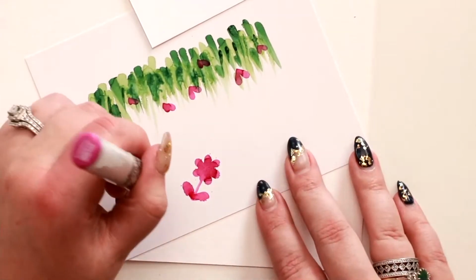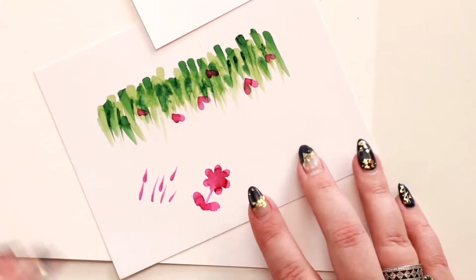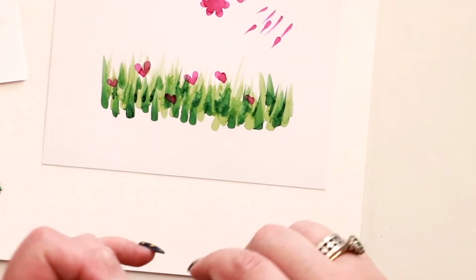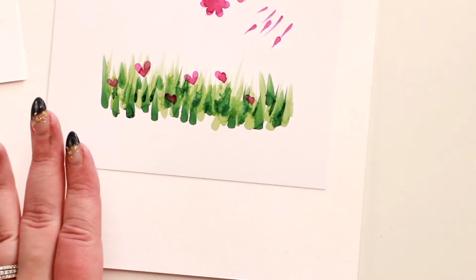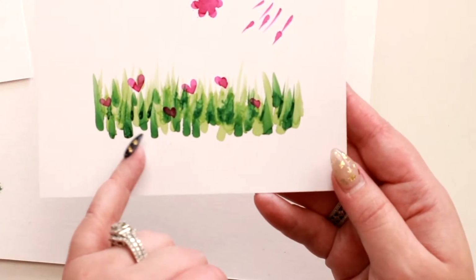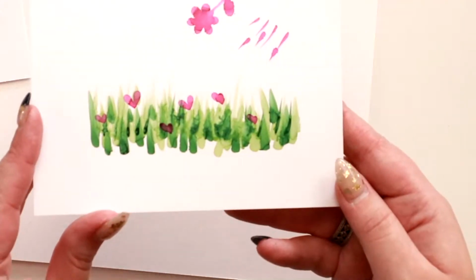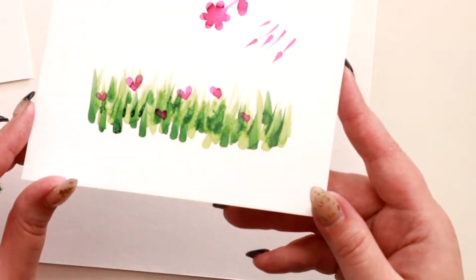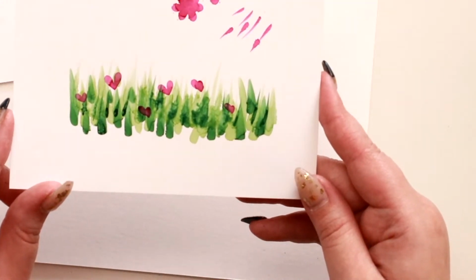I really recommend practicing with your brush because you can see how fine you can make your flicks. And this is using the Perfect Blend cardstock. The reason I was using this is it is alcohol ink friendly. Now I say friendly because there are a few ifs and buts, but do you see how those alcohol markers mix together? It's not quite UPO, it's not regular paper. The special coating on there just allows them to stay wetter a bit longer. And I think that looks like this perfect little field. I love how that comes out.